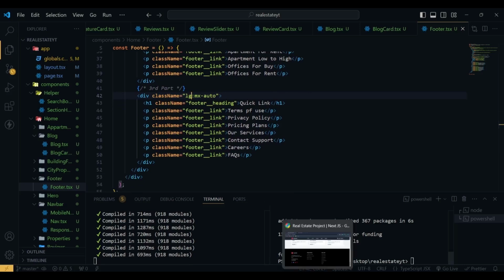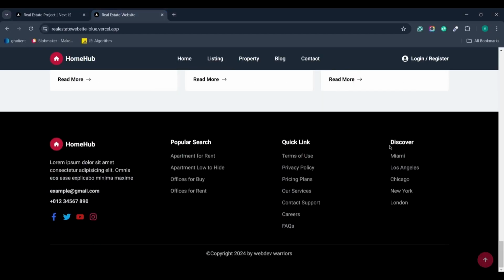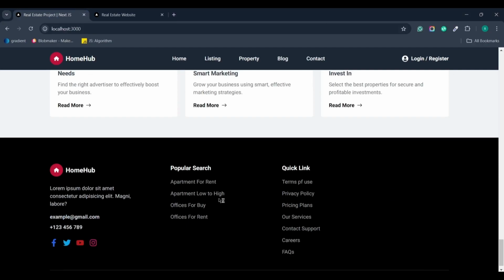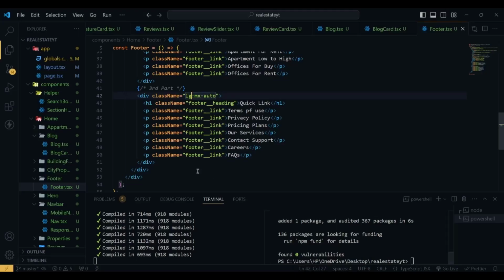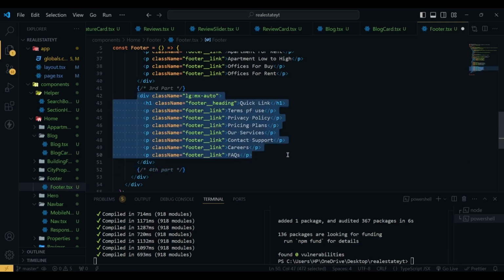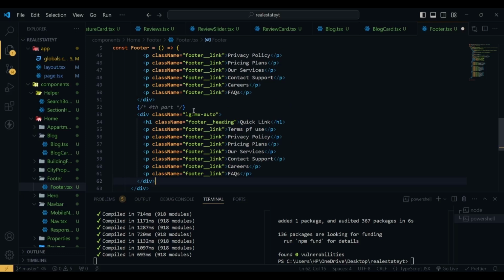The fourth part is similar, so we are going to copy this again. So this is the third part, and then we have the fourth part. So let's copy this one and paste it here, and this one will be md:mx-auto.